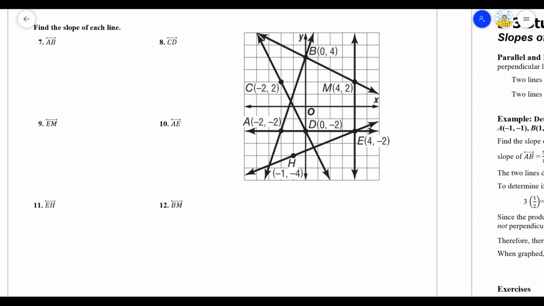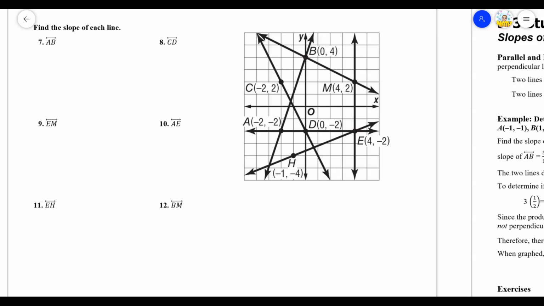Okay, in our second half of our look at section 3.2 in the study guide, we want to focus a little bit more on a graphical approach to slope, and then also the idea of slopes for parallel and perpendicular lines. Okay. So let's look at the graph here. We have a whole bunch of lines all over the place in here, so we'll try to use some colors to bring to life what we're actually looking at.